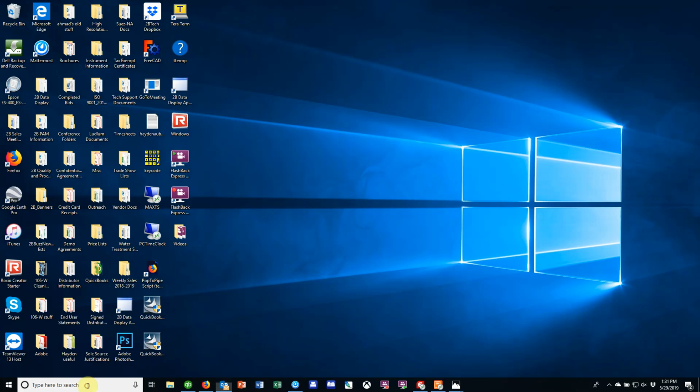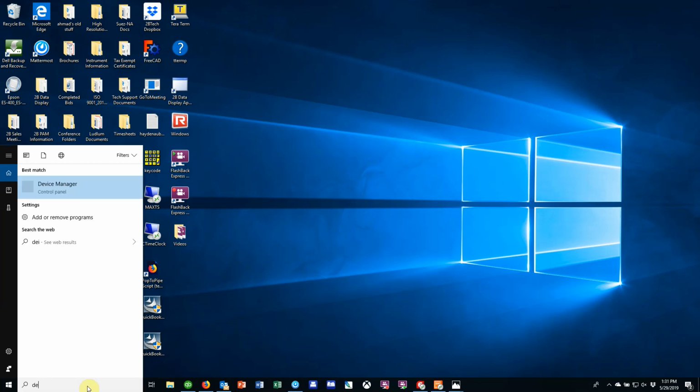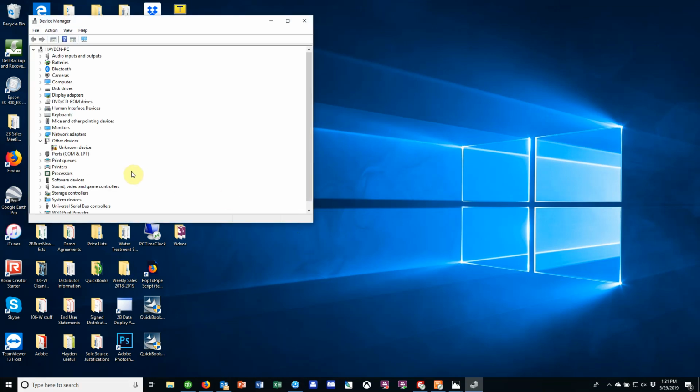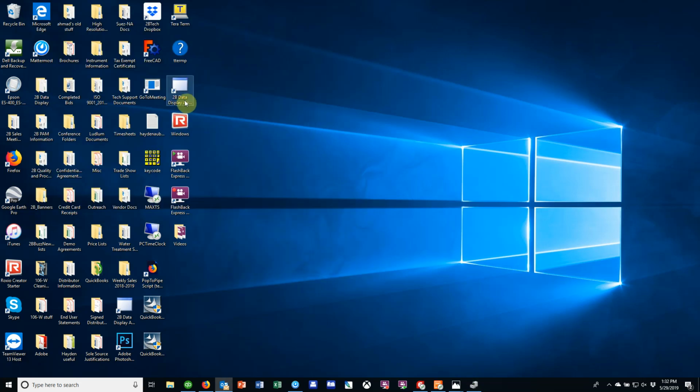So now that you have the instrument hooked up, I would recommend going to the device manager on your computer so that you can determine which COM port you actually have the instrument connected to. So once the device manager boots up here, about halfway down the page, there's going to be a ports option, so go ahead and click on that. If everything is installed correctly, you should see an option that reads USB to serial converter. For my computer, that's going to be COM port 4. You're going to want to remember this information when you go into the data display software, because you need to match the COM port with the one listed here in the device manager in order for the data to be transmitted correctly. So after you've successfully established which COM port the instrument is connected to, you're ready to open the 2B data display application and start transmitting data.